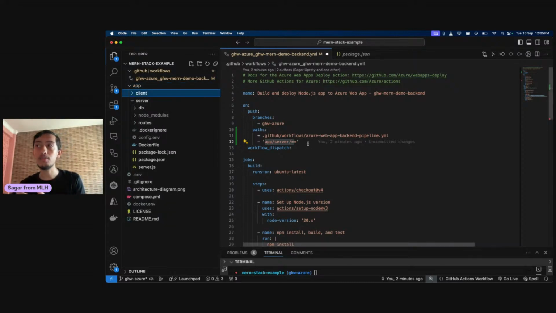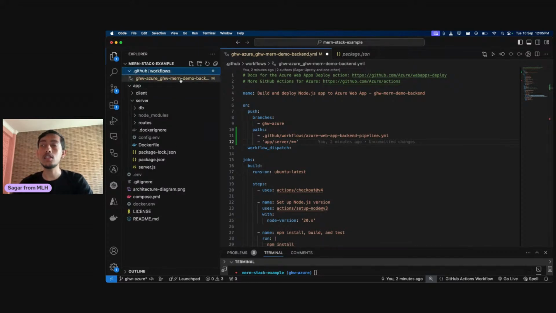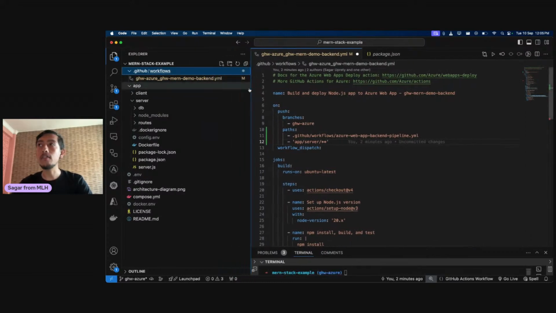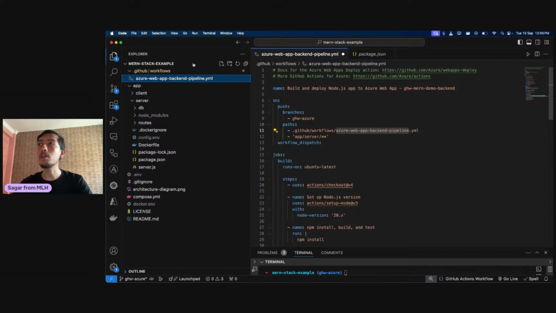So that is why we specify this path. And also we need to run this workflow whenever there is a change in the workflow file itself, right? So we can rename the workflow file to the one that we have over here. I'm going to quickly do that. Okay, I'm going to rename that. And so whenever there is a change in this specific workflow or app/server, this is going to be triggered. So that is the first thing that we did.